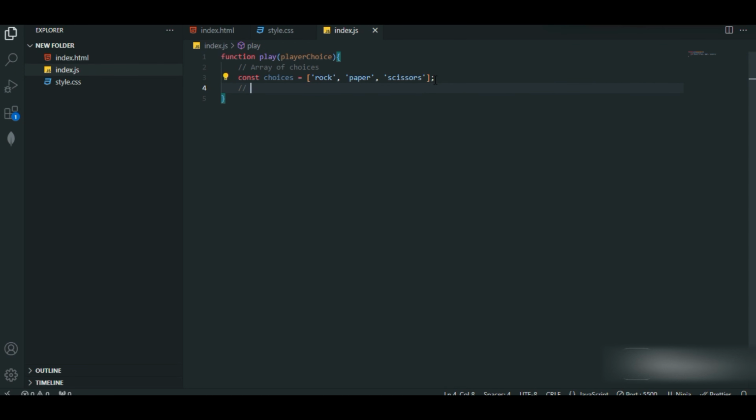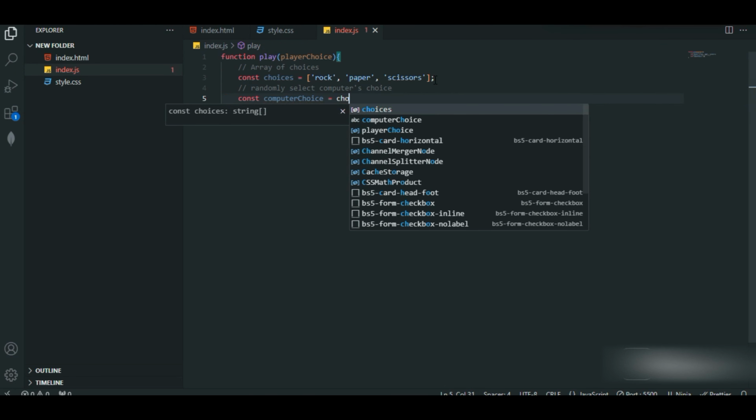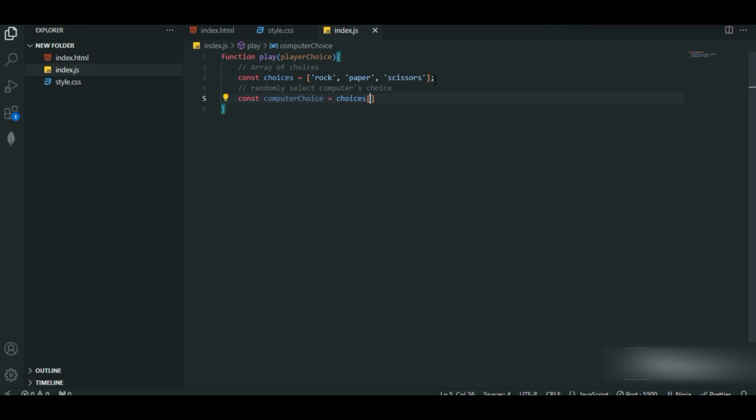Next, we'll randomly select the computer choice. I'll comment this one and write randomly select computer choice. I'll make use of the variable name computerChoice, choices, Math.floor.